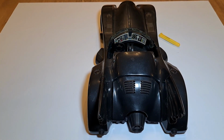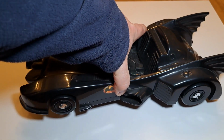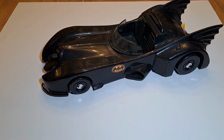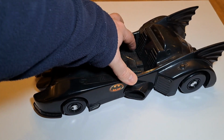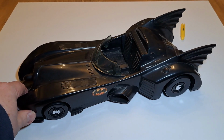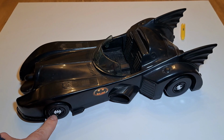But do have a look at the Lego version of it, because the Lego version was epic, and bigger than this. In fact, maybe 1.5 times this size, possibly. But it's a nice example, and I'm sure that anyone who's trying to collect the 89 Batmobiles as a mini collection would want this in their collection, because it is an impressive model, and it's nice that the hubcaps have bat symbols and stickers there, which I imagine is something to look out for if you're trying to get a decent version of this. So I just thought I'd do that one for tonight.